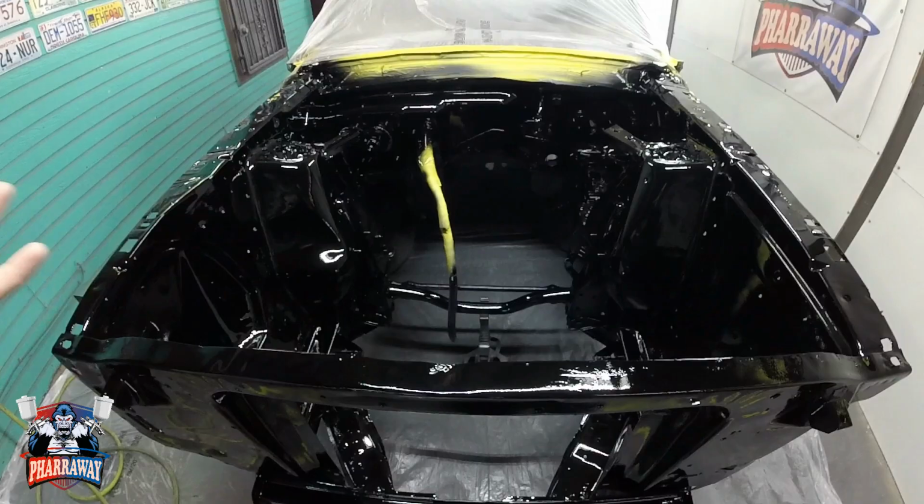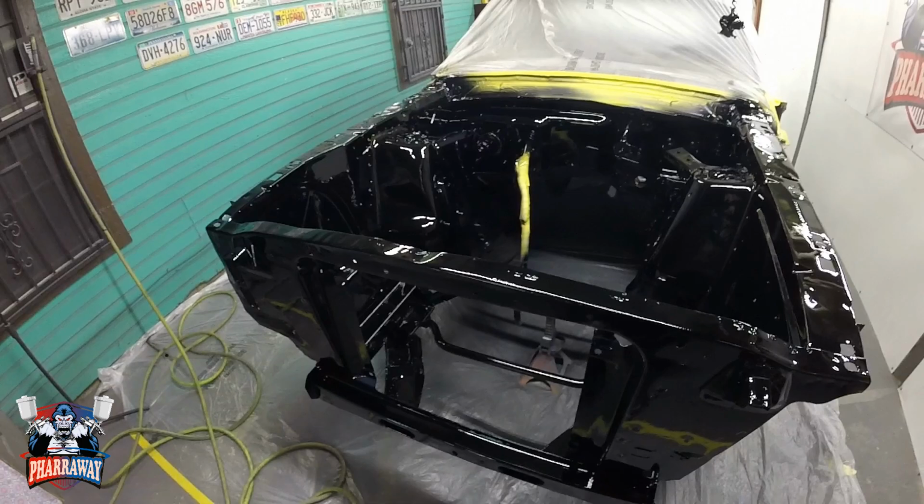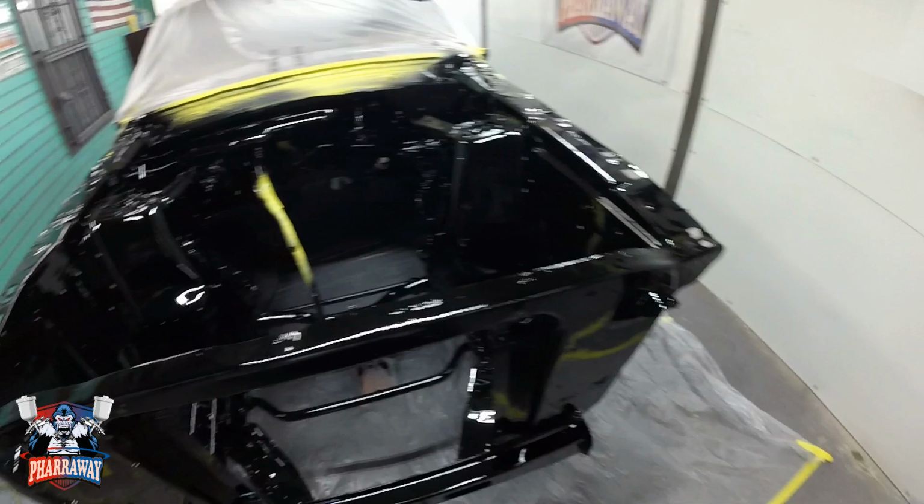But, sorry about the noise, guys. It's the clear on the bottom. That's why I placed this plastic underneath. But, yeah, that's the way it is. That's the way you do it.